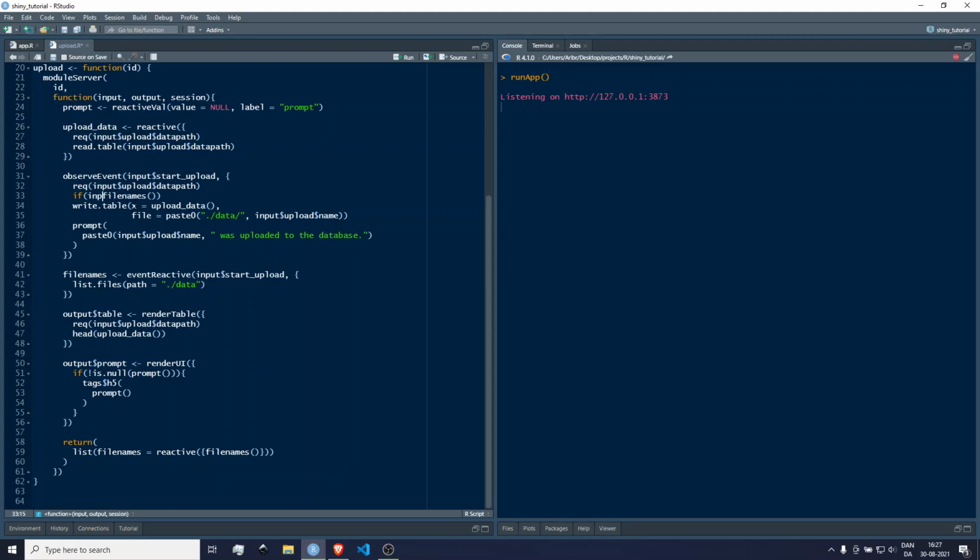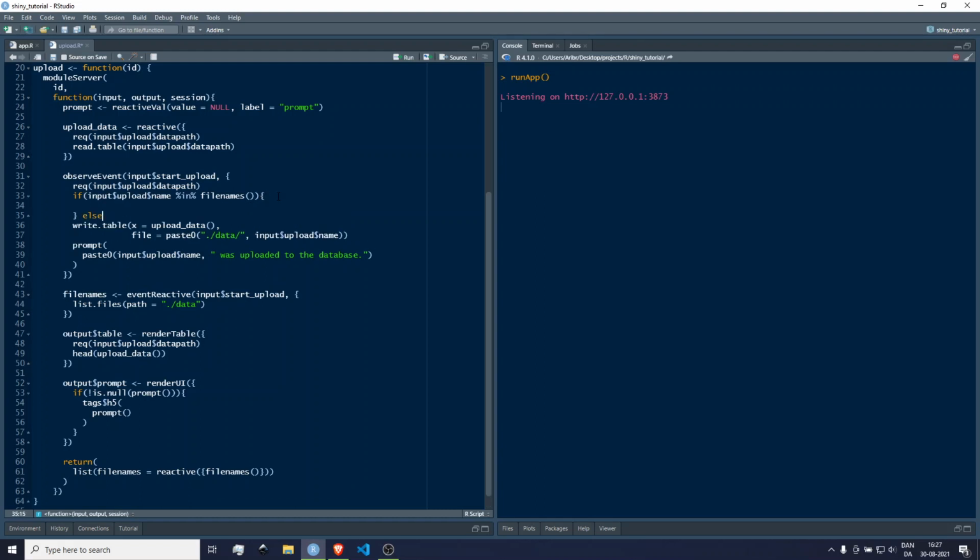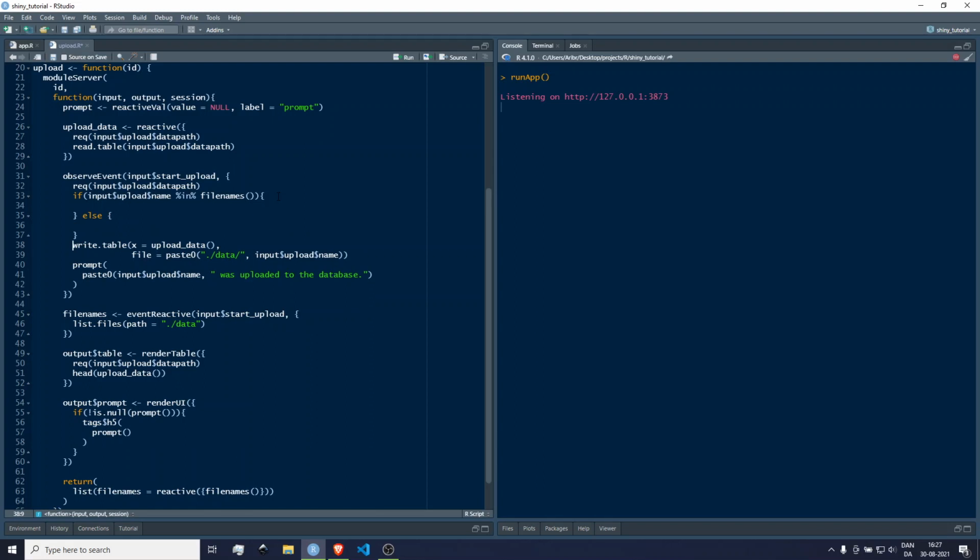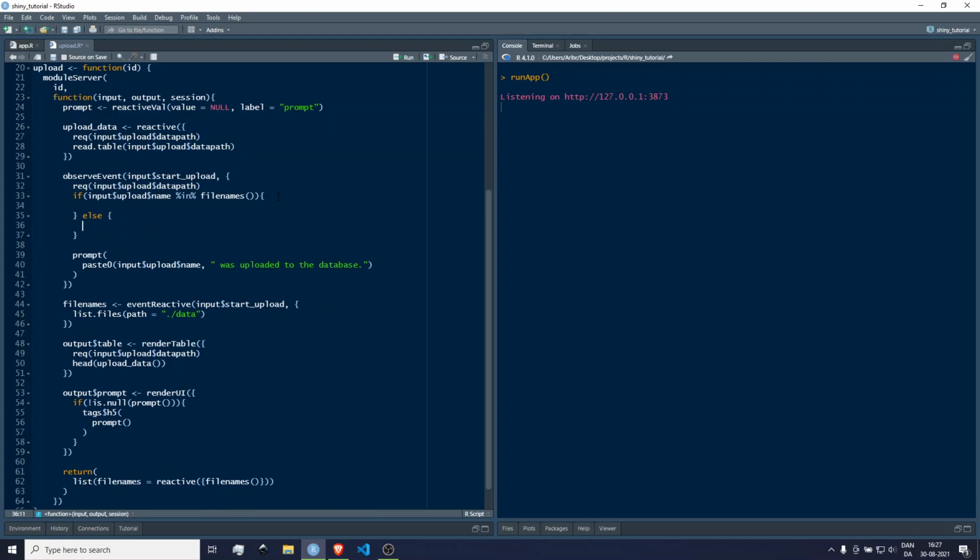So I'm just going to make this a bit cleaner. Sorry about that. We're just going to compare the name of the uploaded data. So this might be empty cars, and then we ask, is it within the file names data? And that just lists all the files that are in the data folder. And then we say, if yes, do something. Else, do nothing. Actually, yeah, else will.